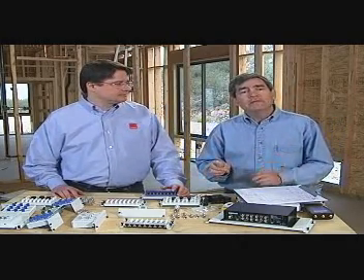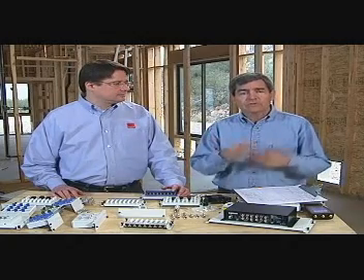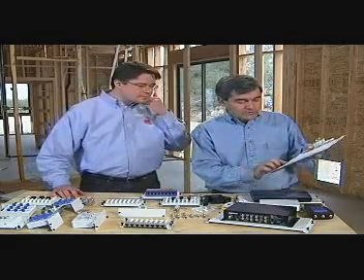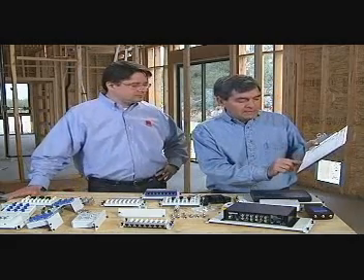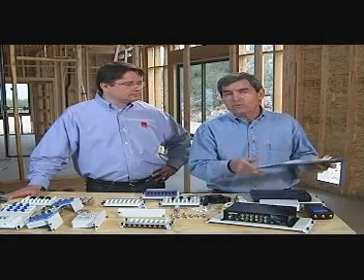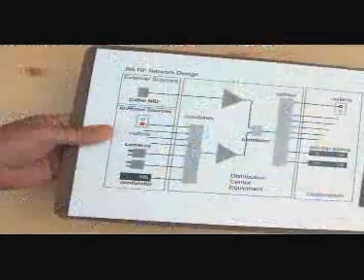Then simply add up all of the external jacks that you need to support and all of the internal jacks to support AV sources. Now, when we did our walkthrough of this project house, we determined we need to support 15 external cable outlets and 12 internal outlets for AV sources, cameras, and so on.